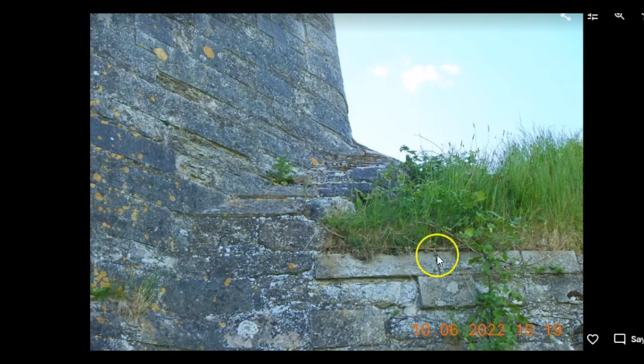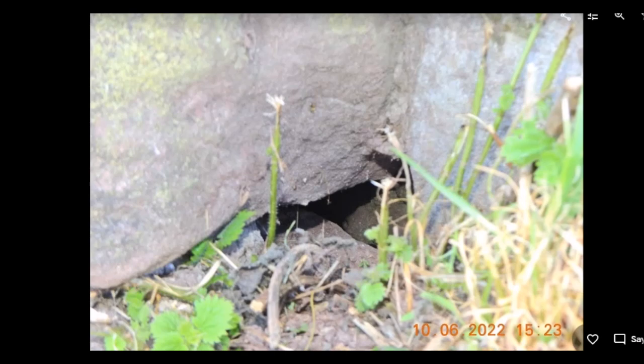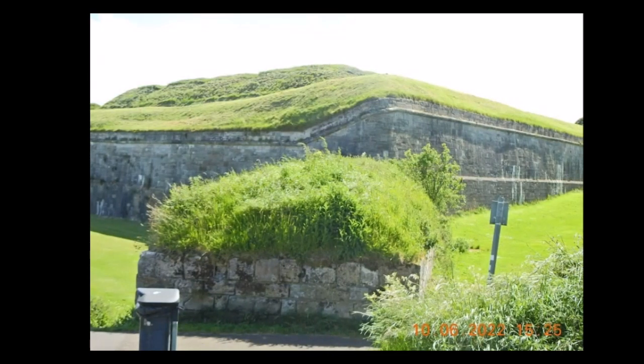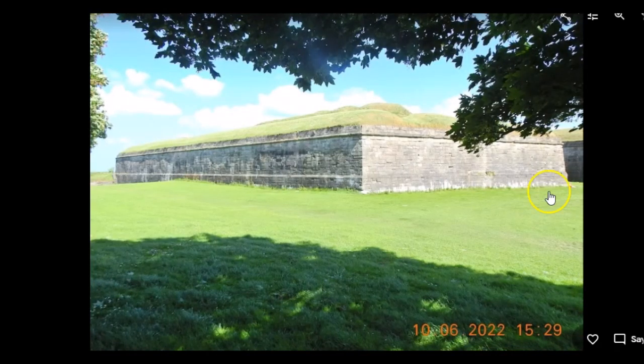This is the barrier between the dry area and the area with water, and this looks as if something could slide it like a door or something, but I don't know where the other end went. It's just a hole in the corner. But there was other stuff. And this is the barrier. The stairs are here. And it's dry and it's wet. Right, there's a better view of that. This is the car park where the water was. And this is the stairs where there was none. That's another view of the same thing, which is now up here.